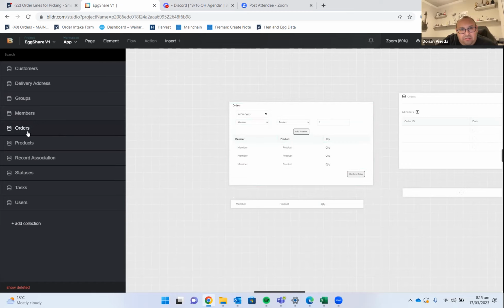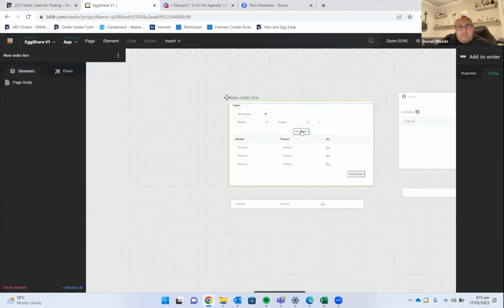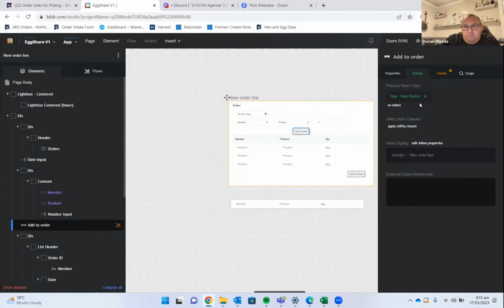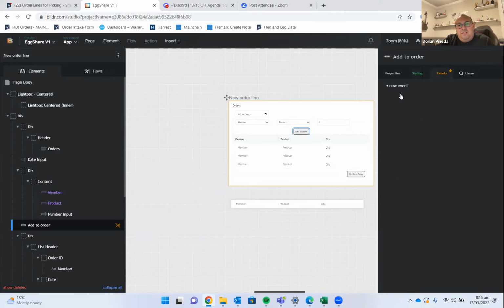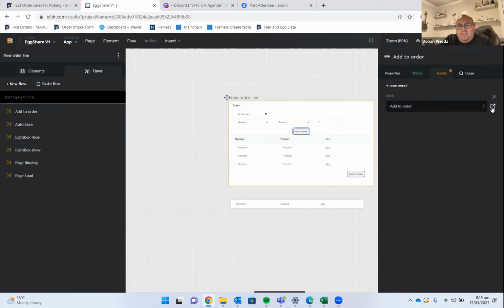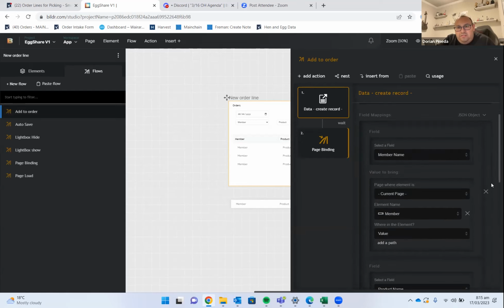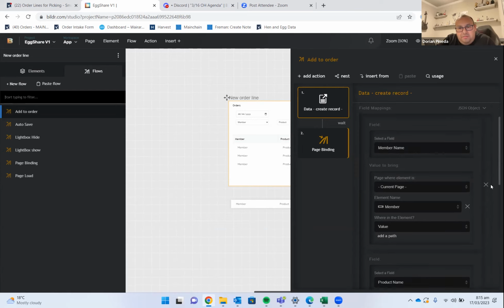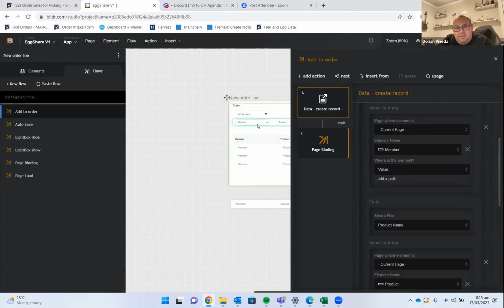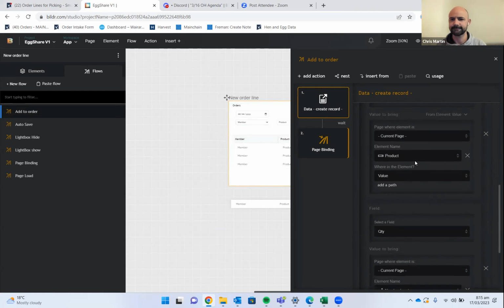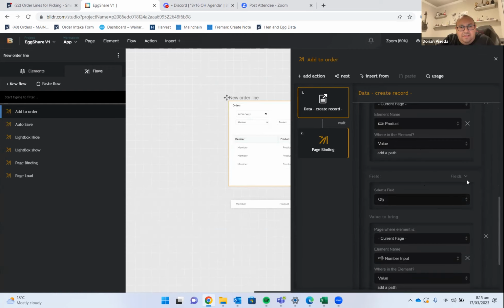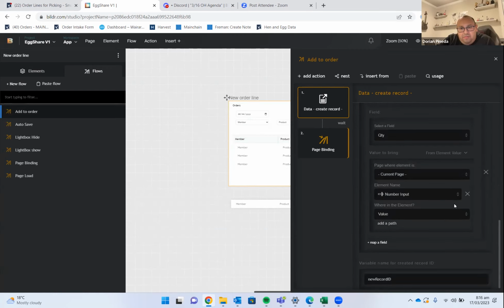Can we go to the add to order button and see the flow when you're adding that? So maybe we can fix that really quick too, and then we can move on to the editing of the inline row. Yeah, so go into that. I'm guessing it's doing a create. It's going into the orders. So right now you're capturing a member name, which is coming from the member select. Then the product name, which comes from there, quantity, which is coming from a number input. So just the 3 fields.